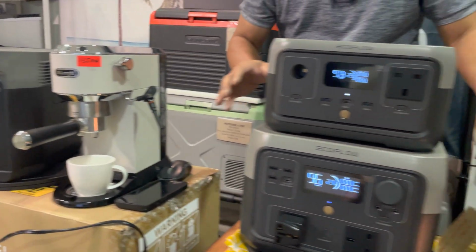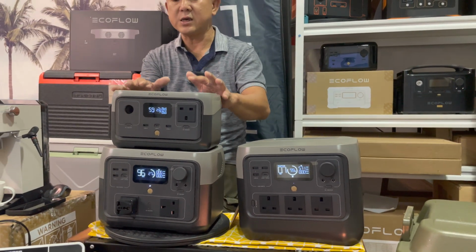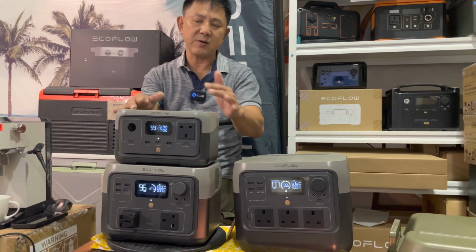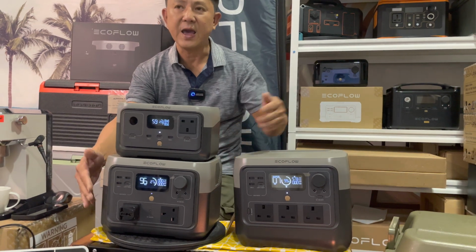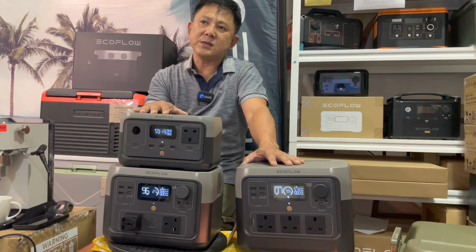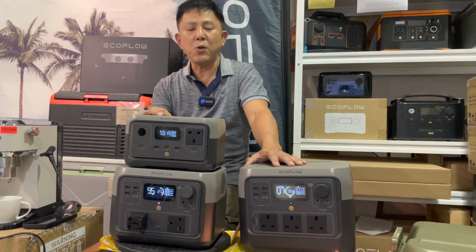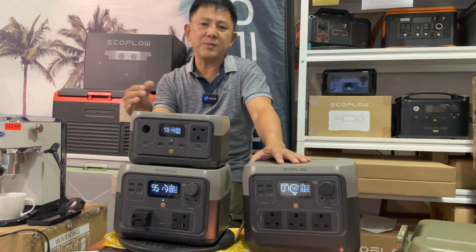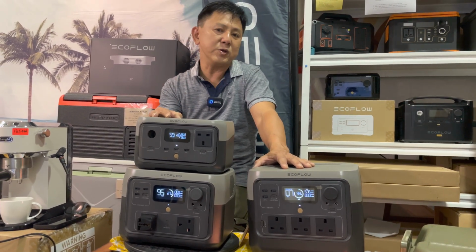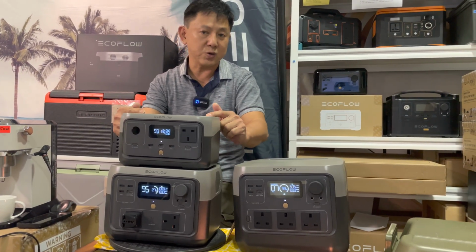Other than this basic information on watt hours and capacity, as well as how much the machine can power, which I already mentioned, like 300, 500, and 800: if you are playing musical instruments such as guitar amps, their wattage is not very big. Some are 80 watts, some 60 watts, 15 watts. So for all that musical equipment, totally no problem. Even the smaller one can play an electronic drum, no problem.